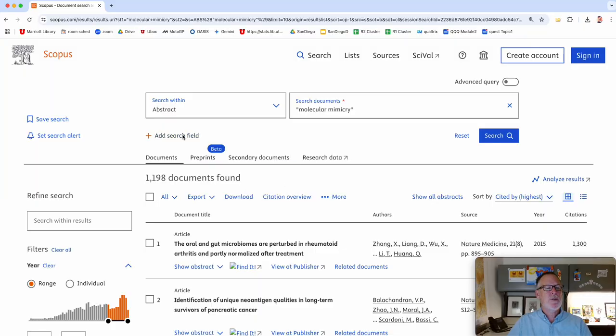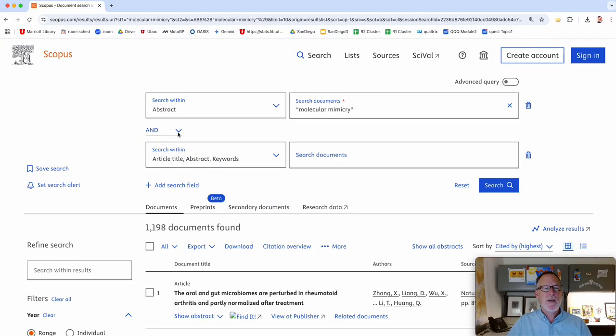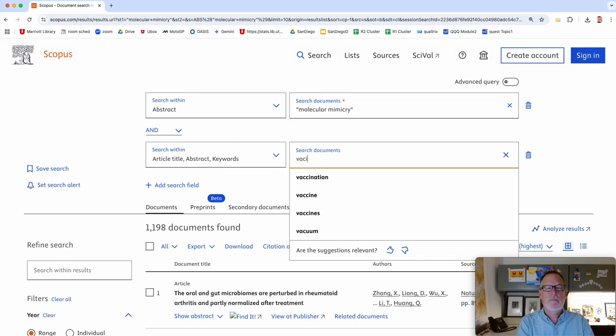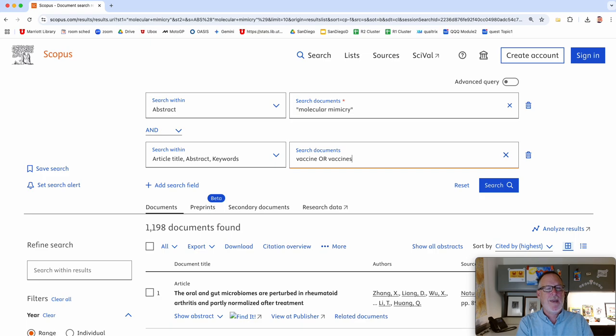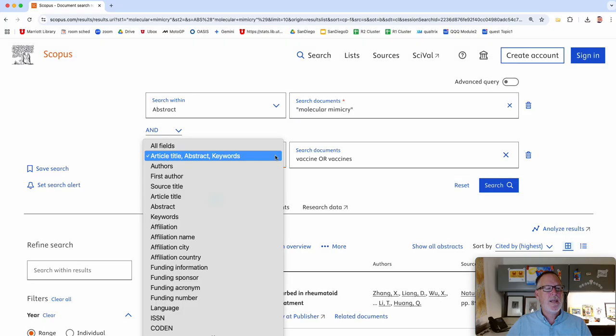How do you add keywords? If we wanted to narrow this down, I was really excited when I was doing a little bit of background on this, that we can look at vaccine. And if you want to do vaccine or vaccines, if you don't know what the keyword is, you can do that, and we can also put that in the abstract.